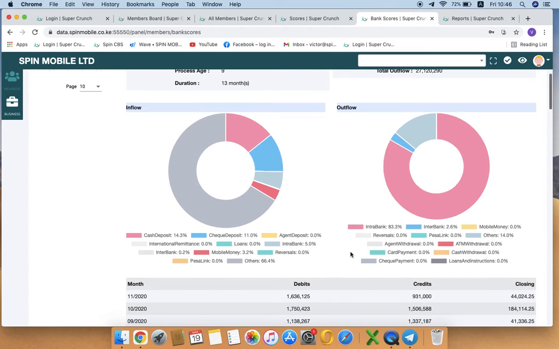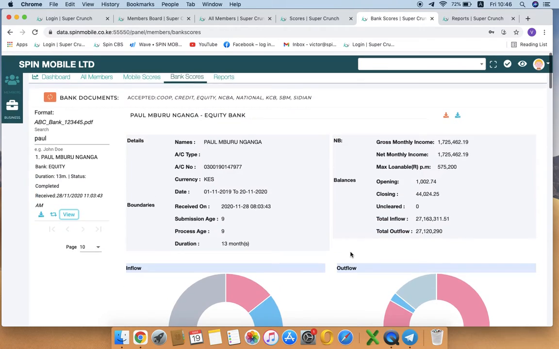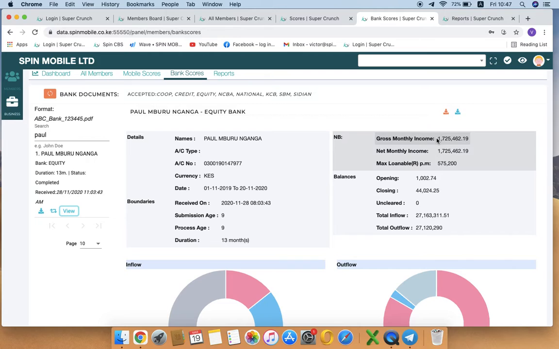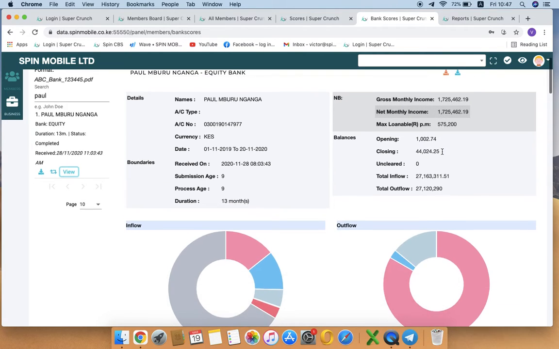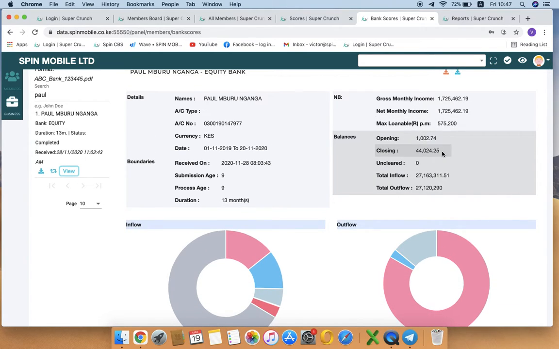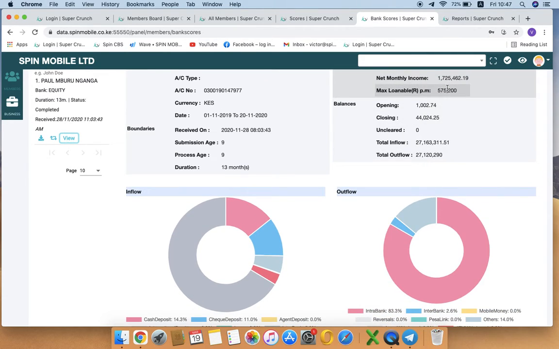So all this data is very important. Number one, the lending institutions want to see what the net income is without necessarily having to take a calculator and manually analyze a physical statement. They want to see how much this individual can take care of, because this has already factored in the net income, and a third rule or two-thirds rule, that you cannot deduct beyond a third of an individual's income.